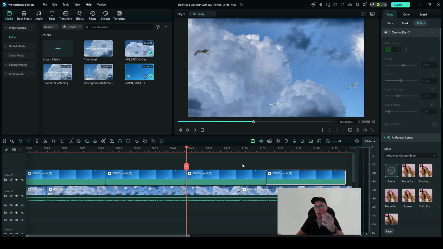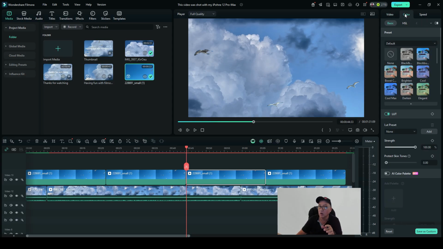Normally seagulls are usually white and gray, whatever. But if you want to darken them up, if you want to make them more noticeable in there, let's say they blend too much into the cloud in this particular case, what you want to do is click on the top graphic that you're going to be working with. Then you're going to go back over here to color. And here's where you're going to go to the presets. Again, if you want, you can make them black and white. Let me just advance that there. And you could darken them up.